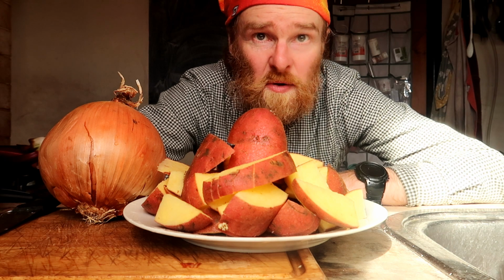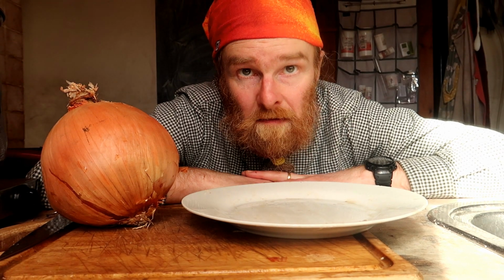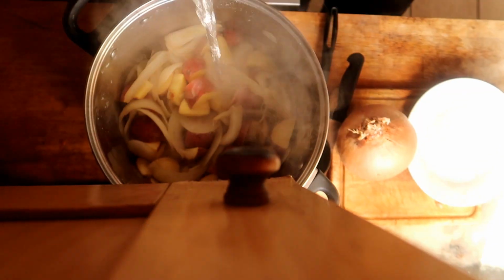Whilst your onions are sweating away in the pan, you can throw in your chopped up potatoes as well. Give them a bit of a fry. Won't do any harm. Saves a bit of time later when you come to boil them. Brilliant stuff. And give them a stir as well. With your potatoes and onions sweating away in the pan, you then want to add 2 litres of boiling water, bring to the boil and start to simmer. Easy stuff.